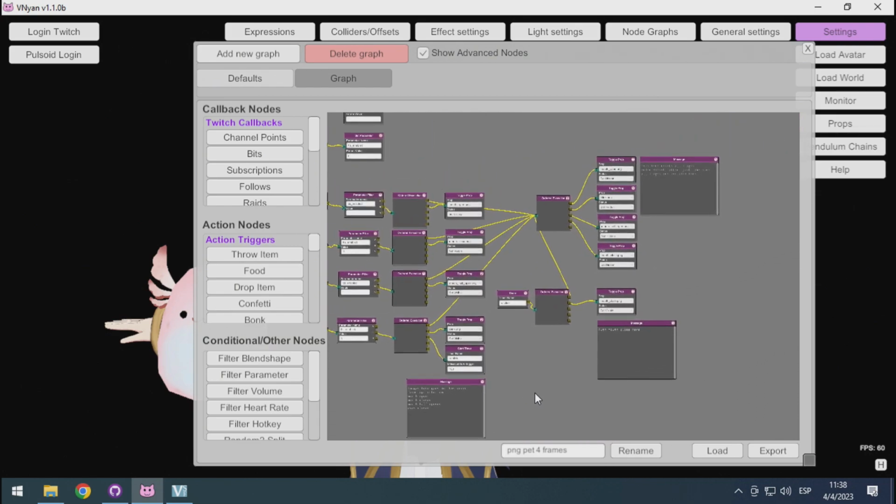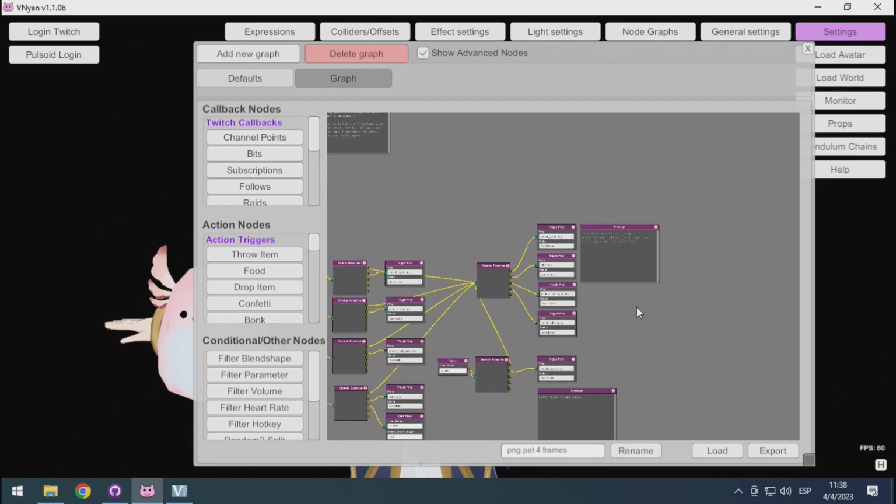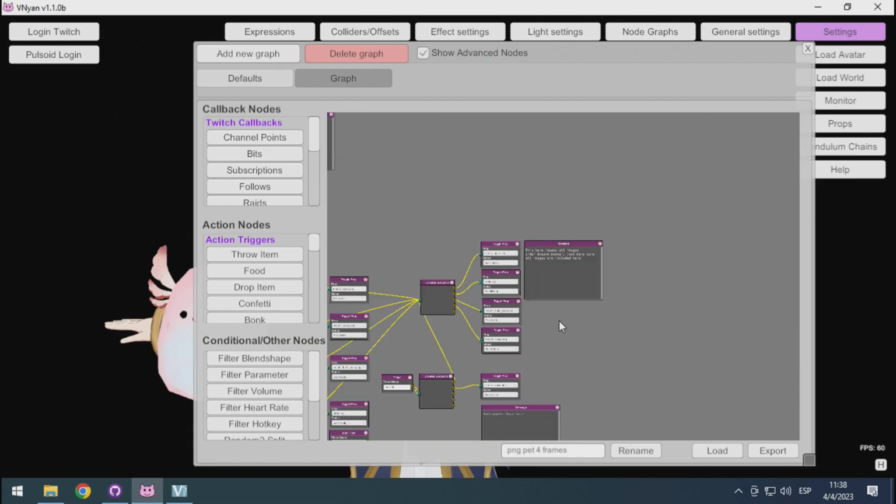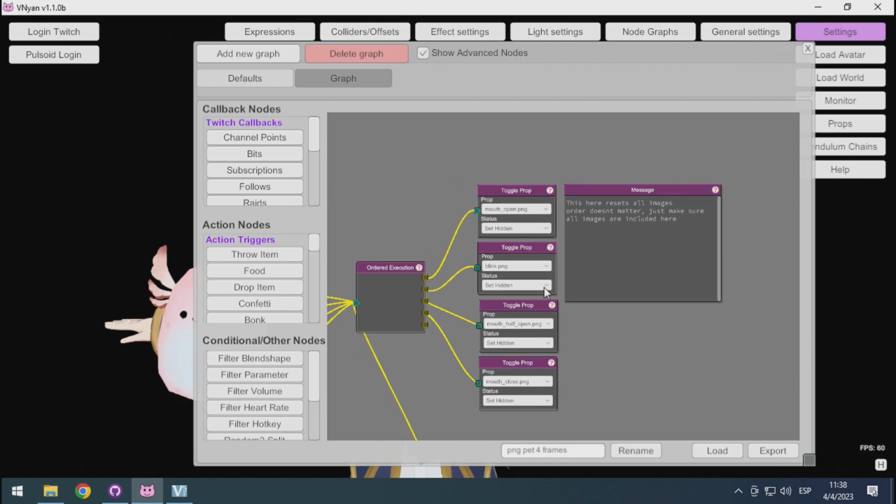Once all that is done, we need to also set them in 2 other places. Here we need to set them all again. The order in here doesn't matter. This is the reset loop. This gets executed each time it needs to change to a different frame. So it disables all and then enables the correct one.